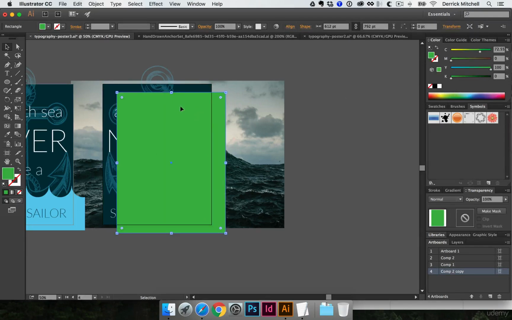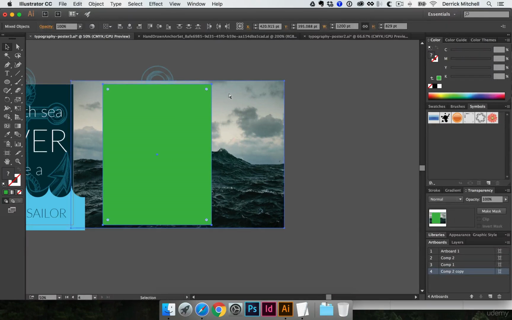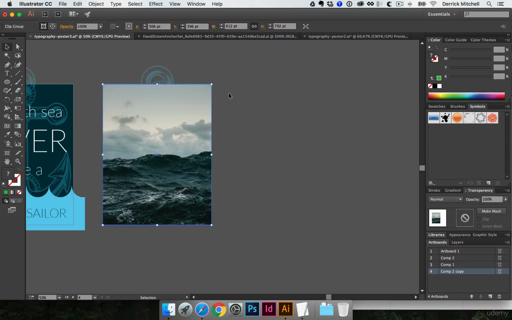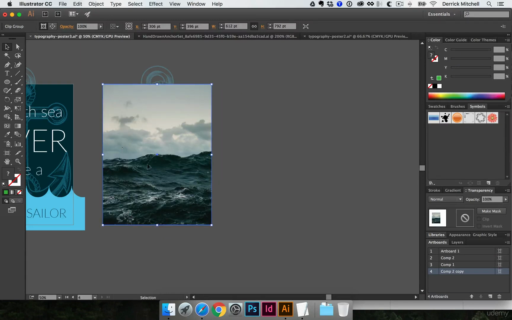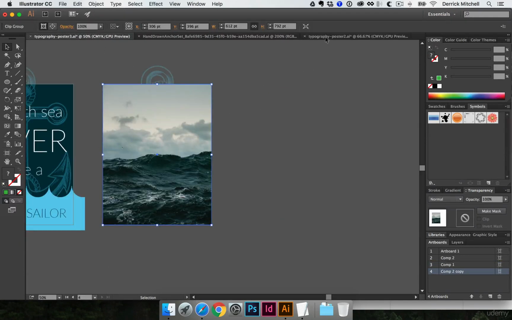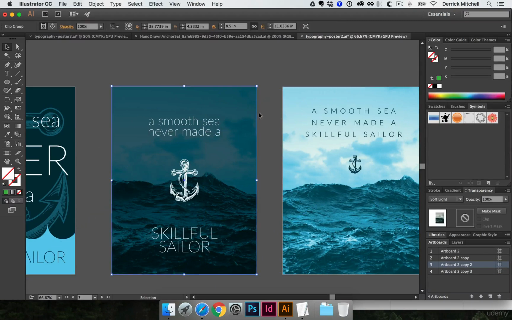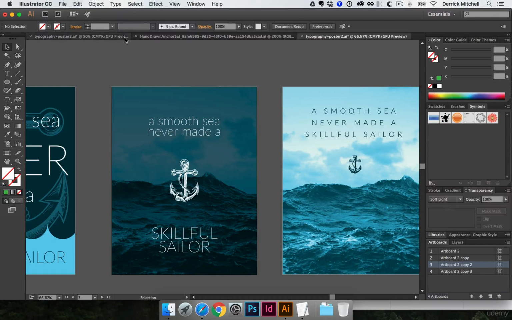I'm just going to change the color again so you can see I've got two shapes there. Shift-click on my graphic and hit Command-7 to make a clipping mask. So now I've got my picture, and below it I've got the blue shape. If we look at this, it looks a lot different than what we're seeing here. We're seeing the straight up photo, but I want to change the coloring. So if I click on this once, I can see that I've actually got a blend mode, if we look under our transparency window, of soft light being applied to it. So what that's doing is it's interacting with the layer below it.